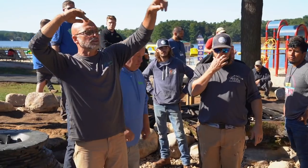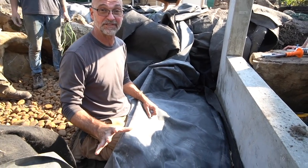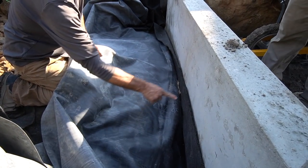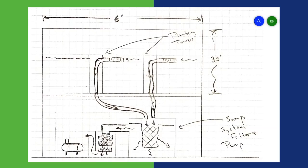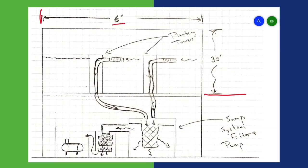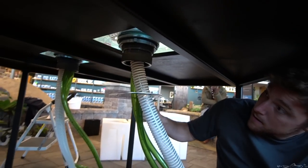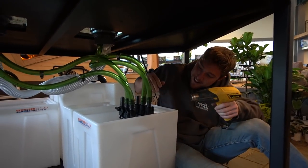We've officially ordered the tank. The overall design — if it's anything like pond construction, I'm going to have a plan but I'll probably change and modify it on the fly. The tank itself is six feet wide with a series of three-foot panels that are 30 inches tall to make this hexagonal shape. The stand is a metal frame, and down on the bottom we have an incredible sump system and filter pumping system that Mark and his team are taking care of.